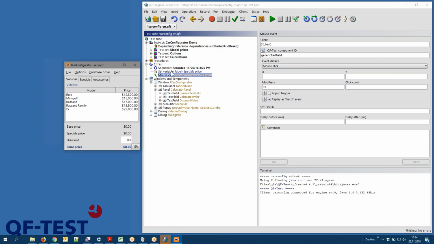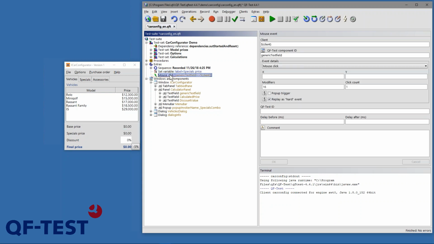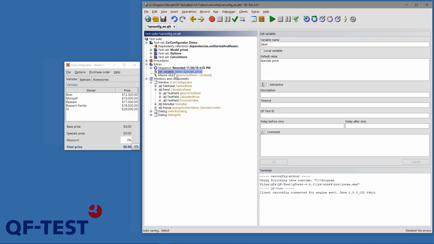And I find it a bit awkward always to have to say set variable, and then I can actually address or use the generic text field to execute some action. So that can be done much nicer when you use a procedure and pass the variable as a parameter.